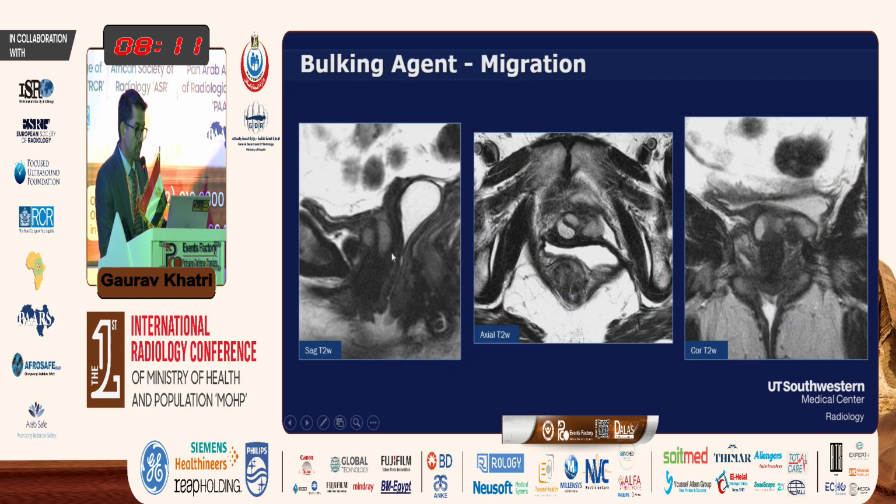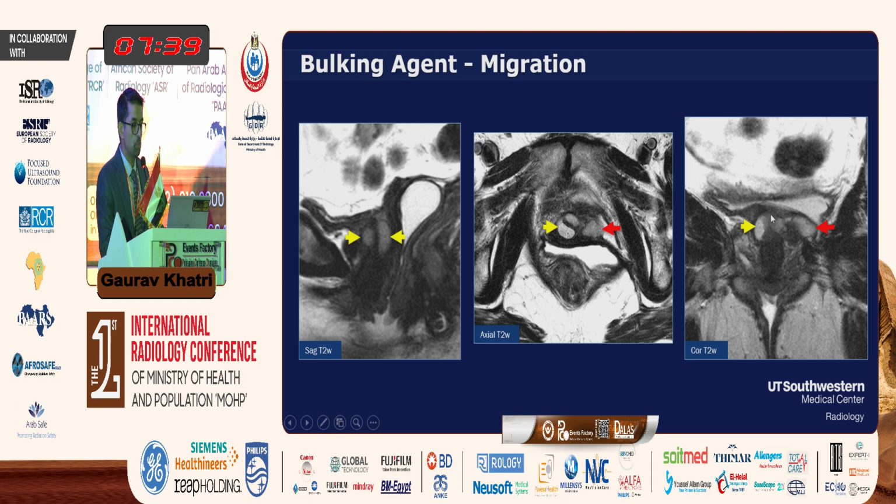On MRI, here is a sagittal image of the bulking agent. You can see, again, looks almost like a prostate in the female patient, but you can see the anterior and posterior components. The lumen is in the center. On the axial image, here it is. The lumen is in the center, but if you look carefully, there's actually some additional material outside the urethra. On the coronal image you can see here, this is supposed to be all contained within the urethra here, but it is extending out, and it's extending out into the bladder neck. So this is also migration. This is what migration looks like on MRI.